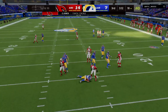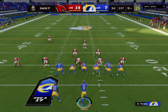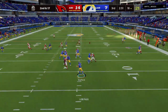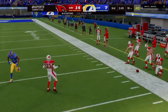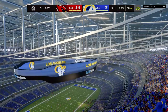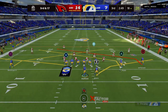The Cards get to him here. He's brought down for a sack. Now following the sack, they'll look to make amends on a 2nd down and 17. To throw is Stafford. Oh, going for Jefferson downfield. And that is incomplete. I'm sure this isn't a novel thought, but maybe run some simpler routes instead of trying to get it all back in one shot. Defense certainly appears to be ready for them. Try and get it back little by little instead of in big chunks.